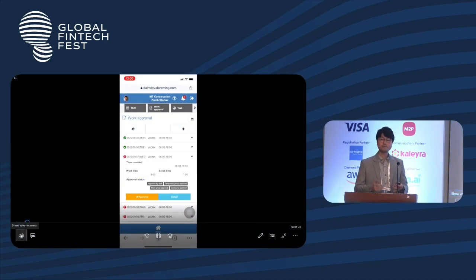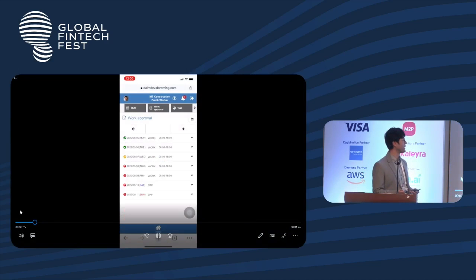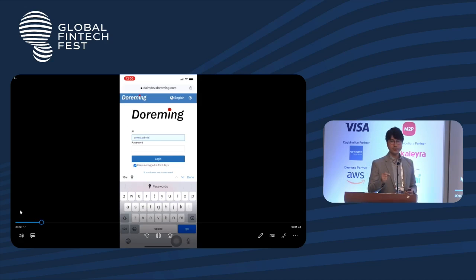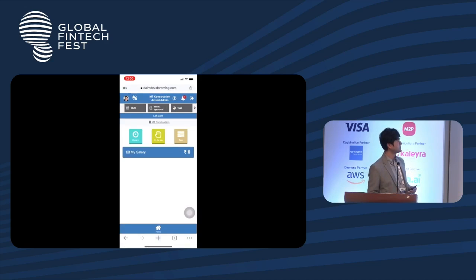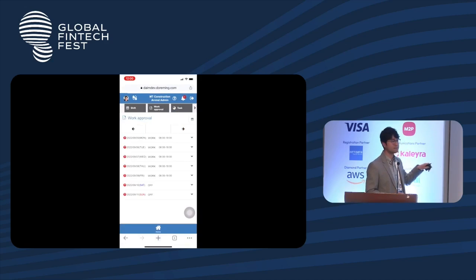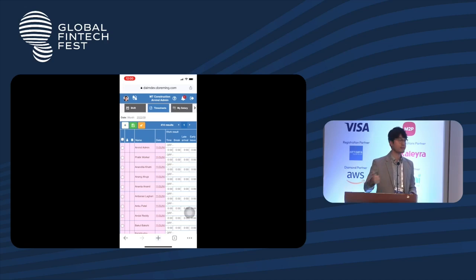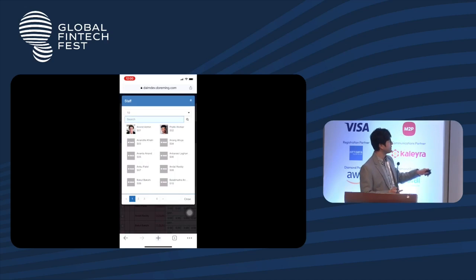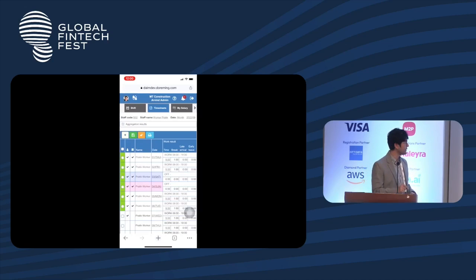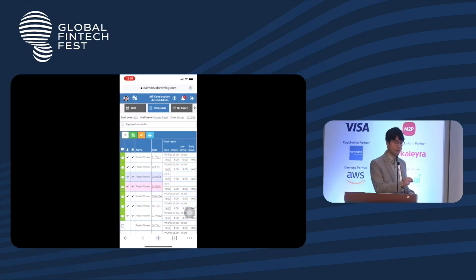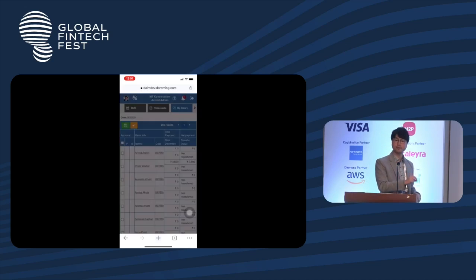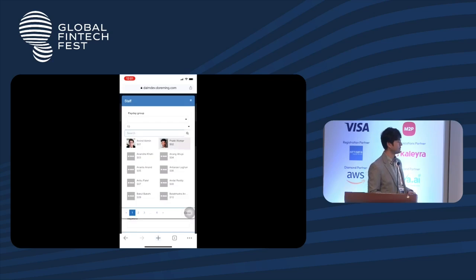So here's employee Pratik. You clock in, clock out. When you finish work, you check and confirm your attendance. Now his boss is approving your attendance and payout, and he's searching for Pratik and checking. These days he starts work from 8 to 6 p.m. Okay, it's confirmed. And now the boss is going to also approve the payout in advance.